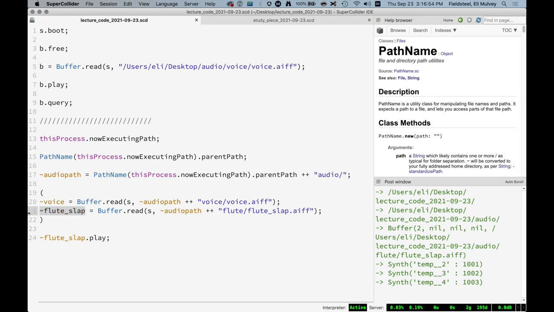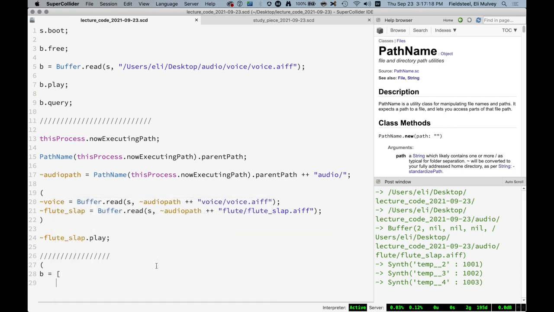So in some cases, you might actually want to just load these into an array or some other type of collection so that you can refer to them more simply. Like, for example, you might want to just make one array called b and then store all of these in that array so you can just access the items using numerical indices. And that would look something like this.